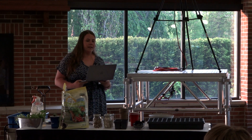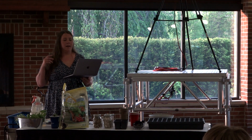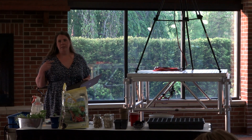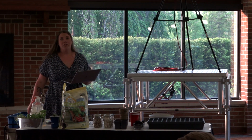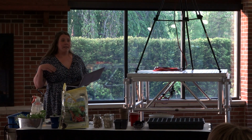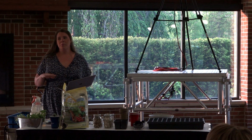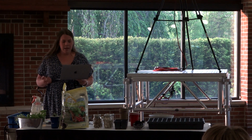A lot of direct sow crops are things like beans and beets and broccoli. Beans specifically do not like their roots to be tampered with. Green beans, snap peas, peas in general do not like their roots to be touched. So those you want to direct sow. Usually they don't transplant all that well. We have had some success in the past with them, but we have lost more by transplanting than we have just growing directly in the ground.